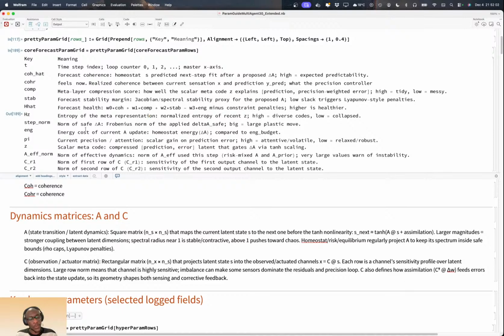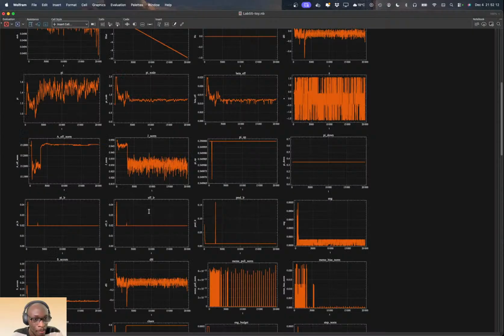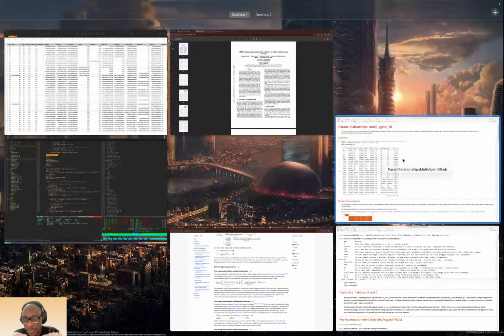We are exploring it because I'm using energy with a budget. So I have to always keep energy below budget. And we can see this if we compare. Let me find the relationship document.